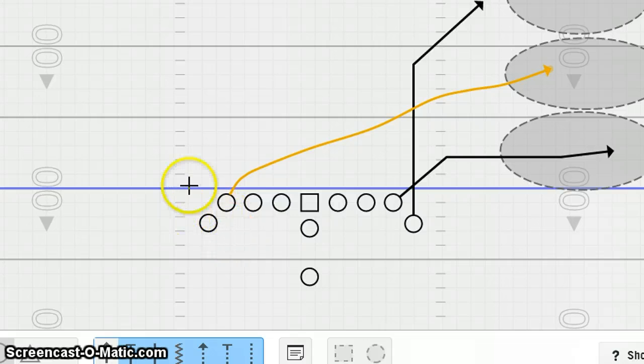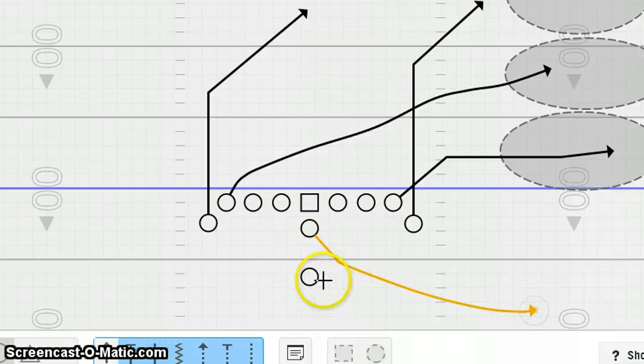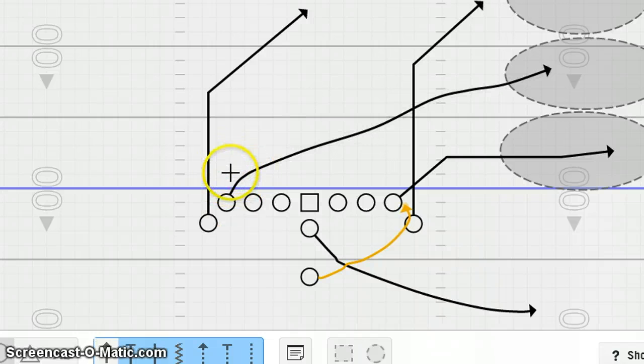And if I had this play in my book, I would also just do the courtesy of doing this. Flood's a great play to roll your quarterback out to. This would be kind of roll him out here, possibly have this guy come and pin the defensive end. It's a good solid play. Now, you'd have to kind of make sure that you could get the timing away from this backside defensive end because he is unblocked there with those 2 out there. But depending upon how many down linemen, this tackle may be able to take him.